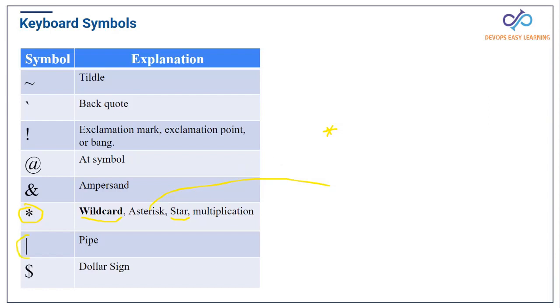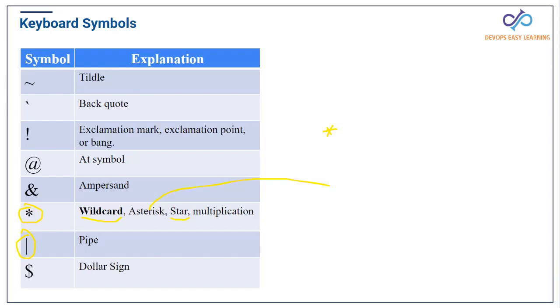And this is another one here, heavily used in Linux, called a pipe. A pipe is used in Linux heavily. Let's say you want to take the output of a command and pass it as input to another command. That is where you use a pipe, right? And when we want to type some advanced commands in Linux, such as cut command, awk command, grep command, and so on, we will use a pipe.